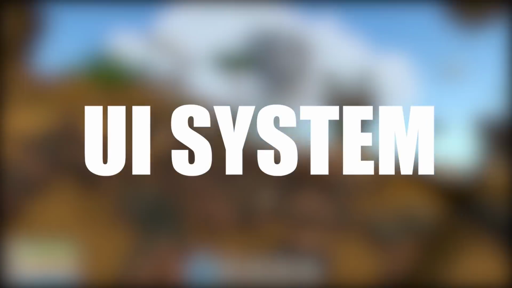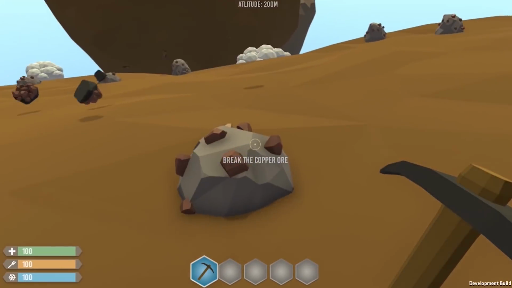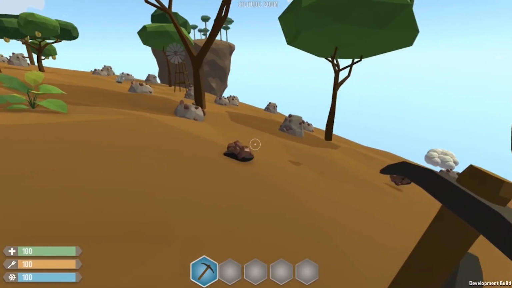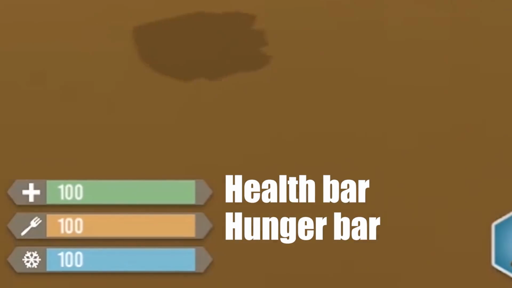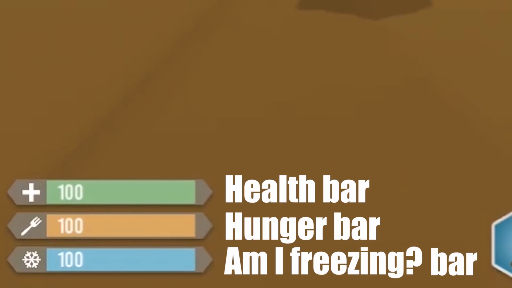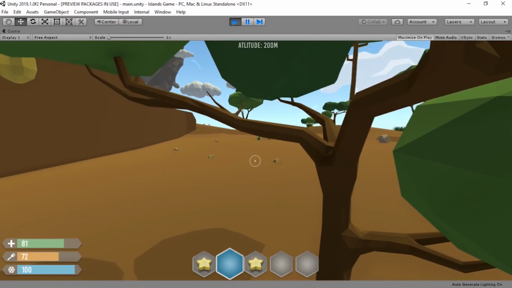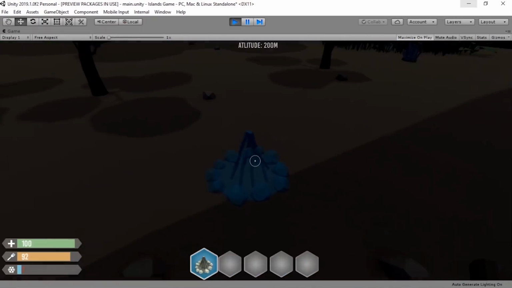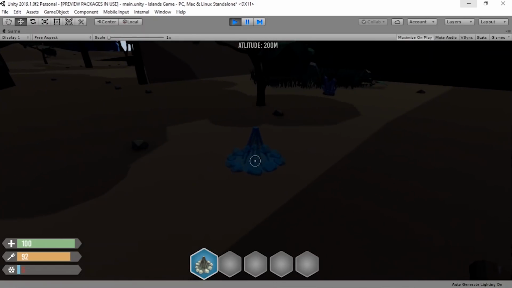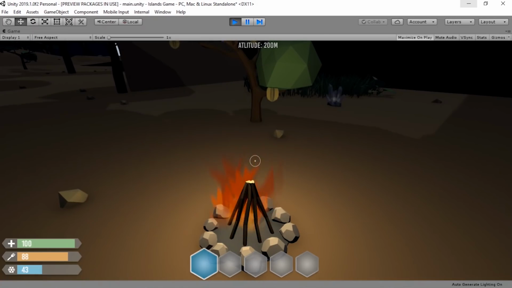Let's now talk about the UI system. This is a survival game, so you have to stay alive somehow. And to keep track of your stats, there is the health bar, the hunger bar, and the am I freezing bar. I don't think I have to say this, but if you eat something like this starfruit, the hunger bar will restore. If you are freezing instead, just build a campfire, stay around it, and you're gonna be fine. While the health bar will restore automatically if you are not freezing and you're not hungry.